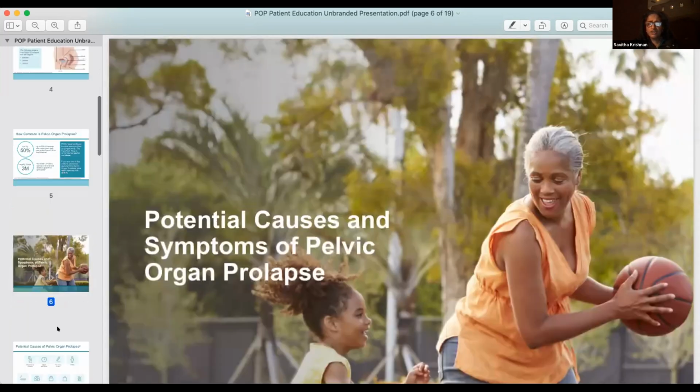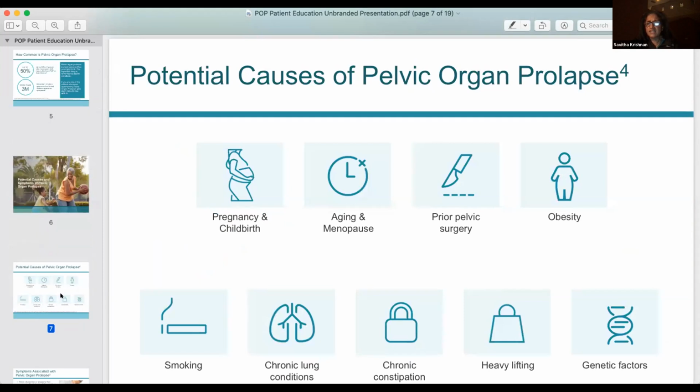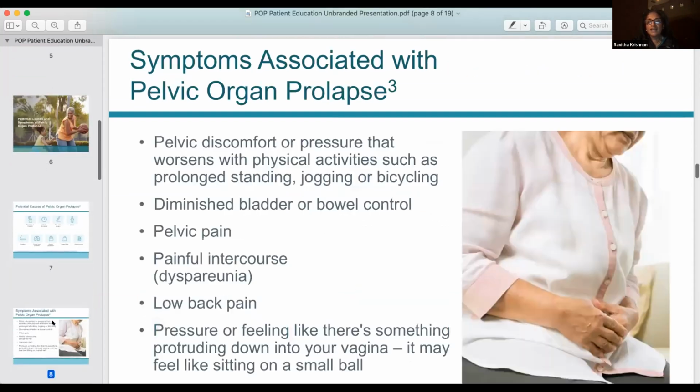So if we look at potential causes, we know babies born vaginally. If you look at someone's history, 2, 3 babies born vaginally, we see a lot of Indian women actually that have prolapse, and they've been looking at collagen types and genetics in terms of the increased risk of prolapse. There definitely is an increased risk in Asian Indians and Asians with prolapse, and they're looking at different collagen subtypes as to why that occurs.